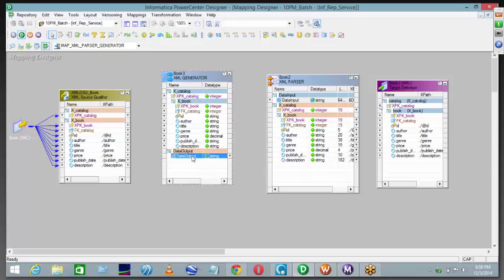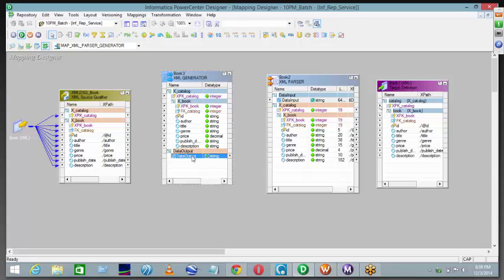For example, if your target is a relational database table and one column in the table is an XML column, and you want to load XML source code completely to that particular column, you need to take the XML generator. By using the XML generator, we can generate the XML source code from the source data.